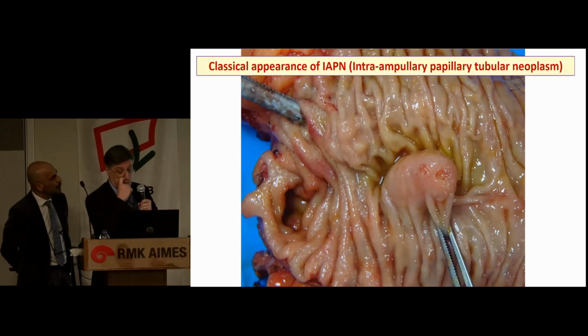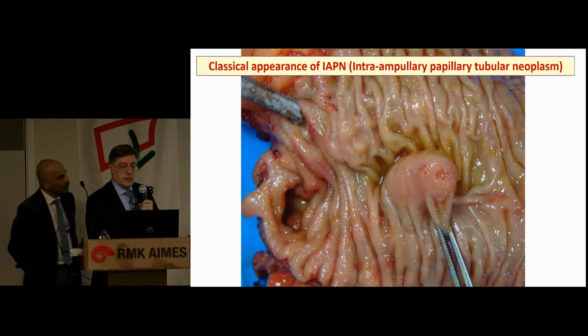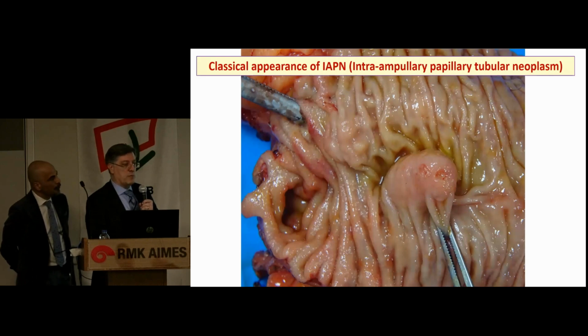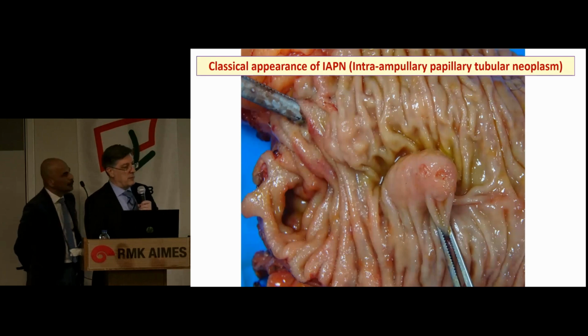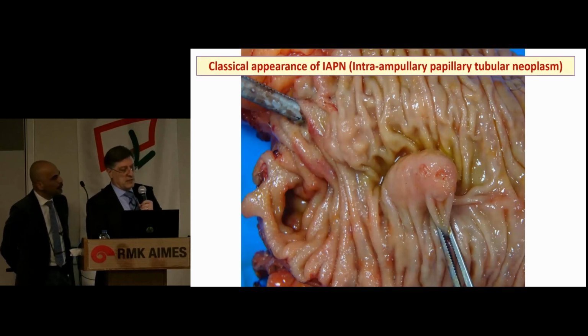This is the resection specimen we're looking at right now, perfectly matching what Professor Alper showed. Now, there are two comments I'd like to make, please. This is a beautiful example of IPMN of the ampulla, like he said, what we now call IAPN, intra-ampullary papillary tubular neoplasms. They're a little bit different by their rate of cancer formation, by their cytologic profile, some of the molecular aspects, but they're essentially an adenomatous lesion growing within the ampulla inside.